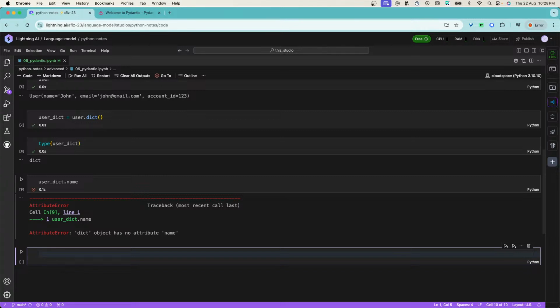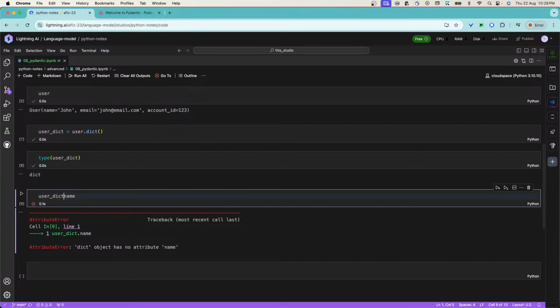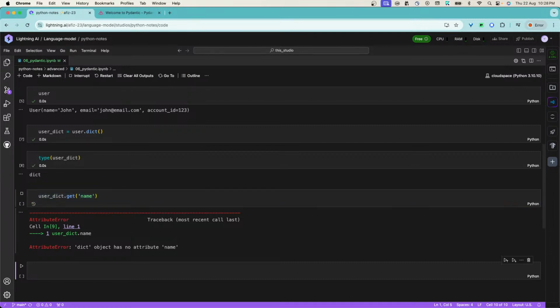What has happened here? Dict object has no attribute name. We do have a name here. It is not expecting dot notation here. So maybe we need to use get, since it is a dictionary. Let me give something like this. Now I should get an answer here.